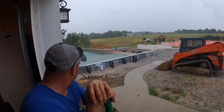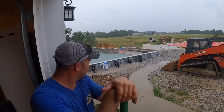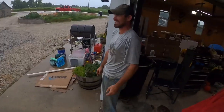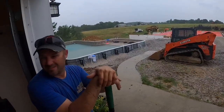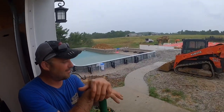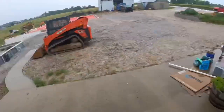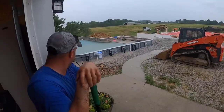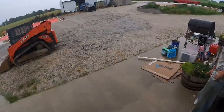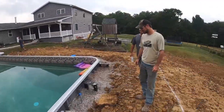We're going to wait out the rain till tomorrow. That's not waiting it out. That's just stopping for the day. So, we're making progress, though. We're far enough along you can fill the pool the rest of the way up and go swimming, Leonard. Oh, hell, we've been swimming for days. Now you can swim full depth. All right. Catch you guys in the morning.